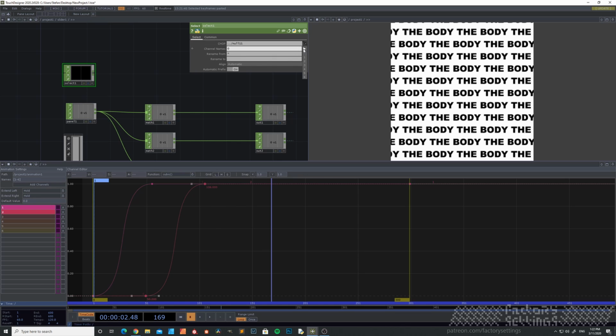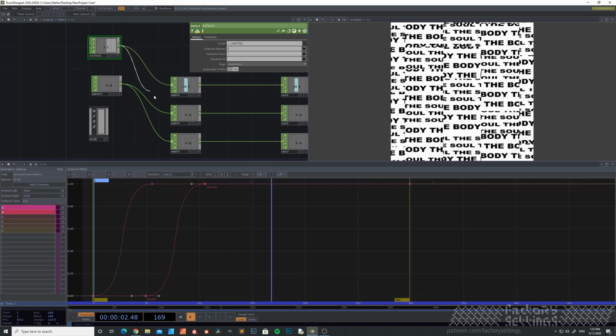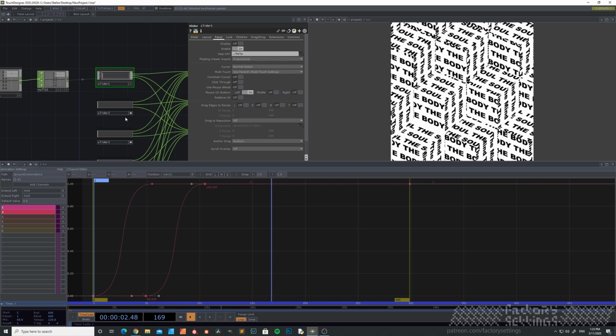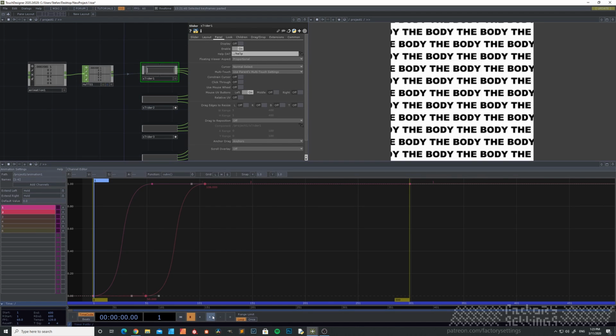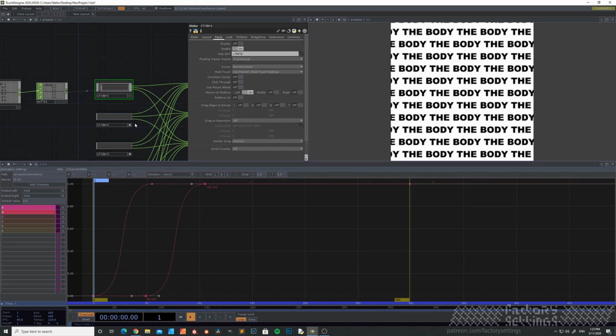Let's see, 1, okay. Connect it to the mouth instead of this one. So if we, yes, now it's moving. Okay.